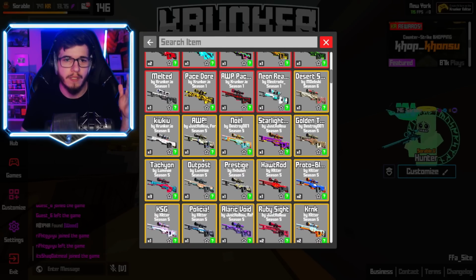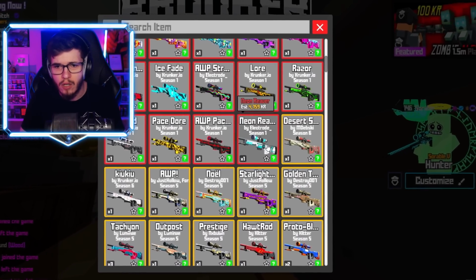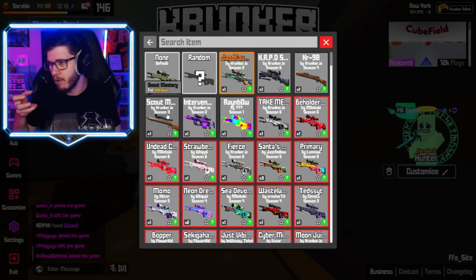Just like exclusively in Relic. Neon Reaver was my first Relic ever, I think, and it's so good. Oh, Pacemaker, are you kidding me? Melted, are you kidding me? I think I like my Scout Mastery, the feel of it, more than I like the look of it.